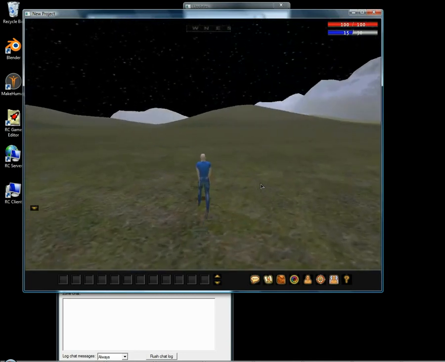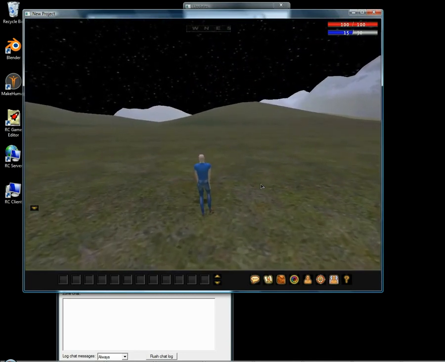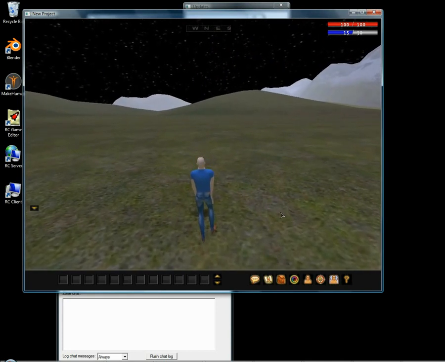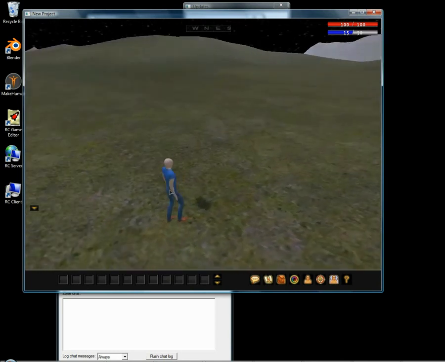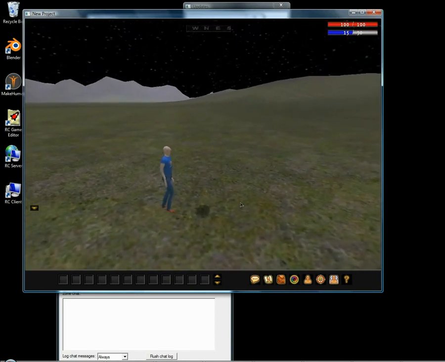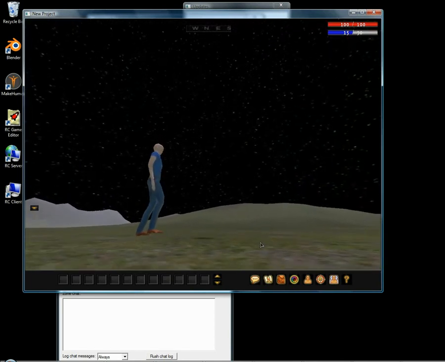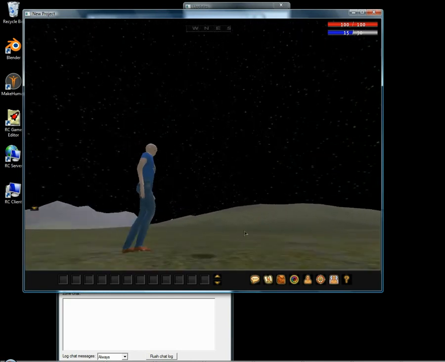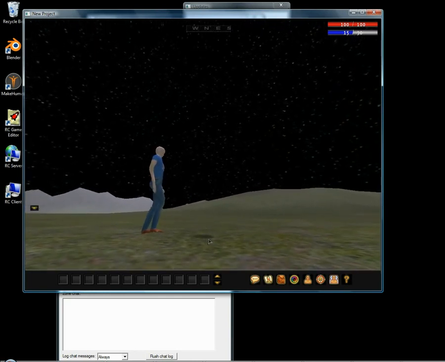But nevertheless, there it is, animated and walking around in our world that we made, and that's the point of the tutorial. So all we need to do is go in there, do a little bit of fine tuning, fix the arms in Blender through some keyframe animation so they're not stuck in the body. Pick up the head a little bit, and you'll notice also he seems to be floating above the ground a little bit, and then he's offset from his shadow. So what we need to do is go back into Blender, pull him down a little bit, move him forward to the center of the modeling area, and everything should be good.